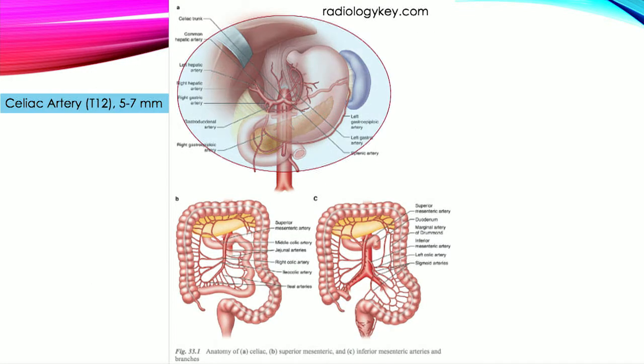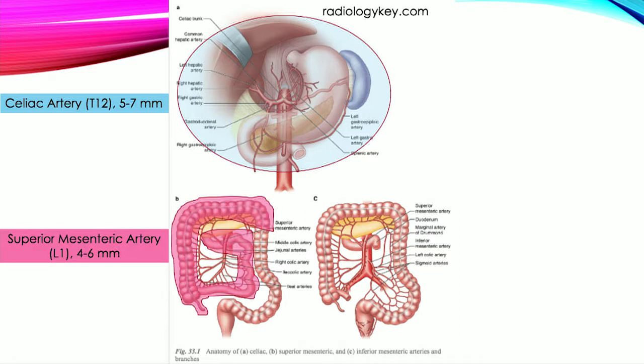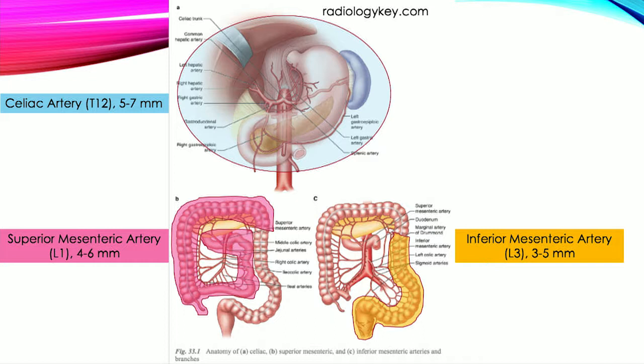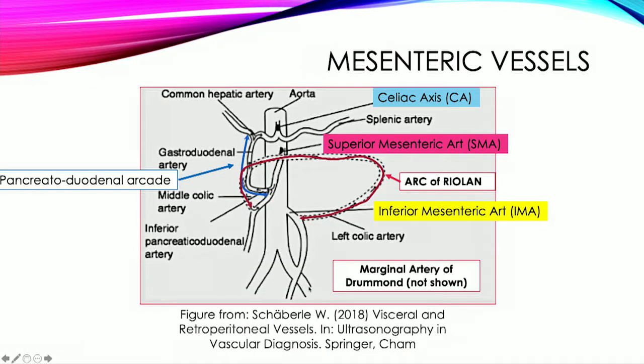Just a reminder of the anatomy, there are really three vessels I'm referring to: the celiac artery, the superior mesenteric artery, and the inferior mesenteric artery. You can see the vessel size is quite small, so you have to have sufficient resolution to see the vessels well. They have different roles and different distribution of their supply to the bowel. And there are collateral pathways, which we saw a little bit of. We saw some of those pancreaticoduodenal collaterals, and between the SMA and IMA, there's the arc of Riolan and other collaterals. These are important to recognize.